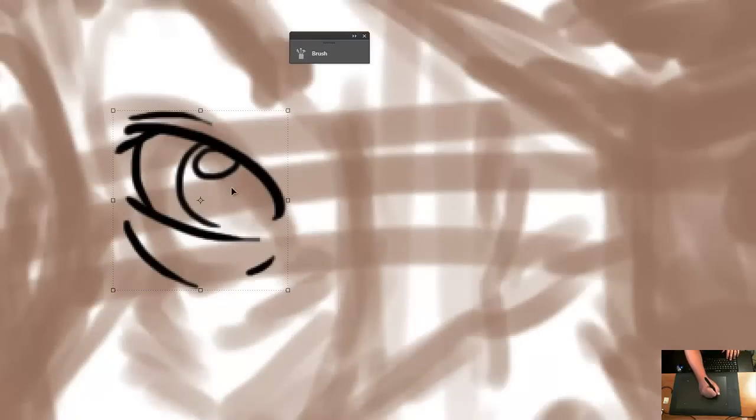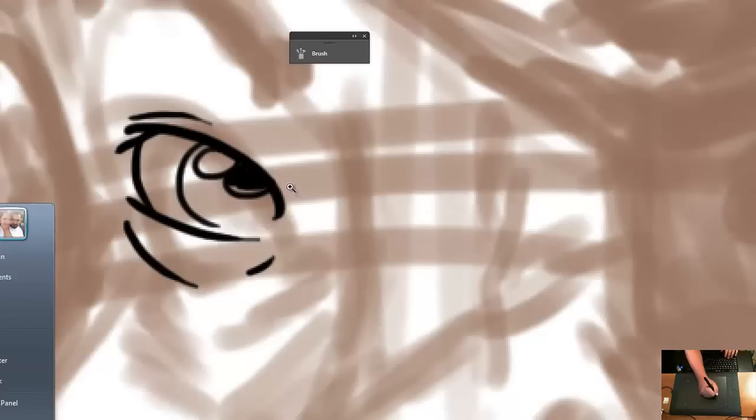Oh. Hit B for my brush. Undo. It looks a little better. Let me fill that in here. And I keep hitting functions. I apologize, guys. Now I'm typing in there. I'm sorry, you're not seeing some of the stuff going on because it's outside my window.